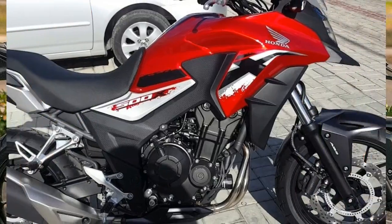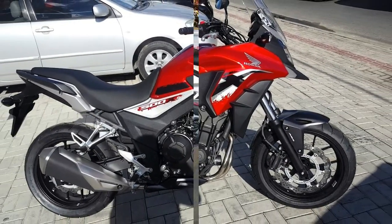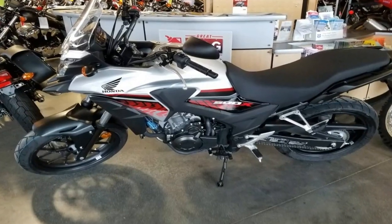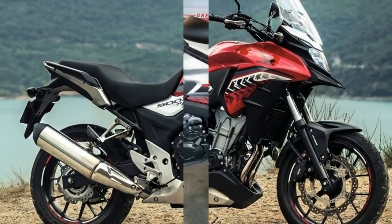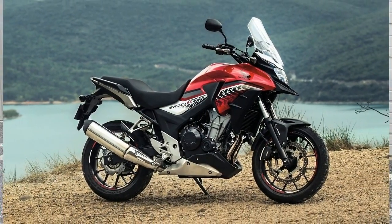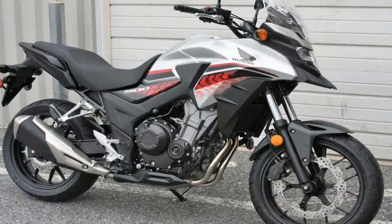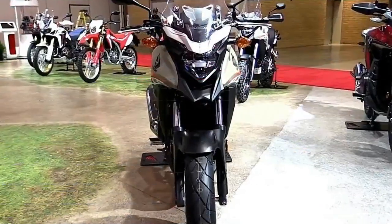Could it be used as a trainer for the larger bikes? Certainly, but its main lot in life will be as an urban commuter with the capacity to handle some poorly maintained roads and the occasional pothole. If it sounds like I'm downplaying the bike a bit, the urban adventure ride is about all most of us manage in a lifetime, thus making it good enough for its design purpose.